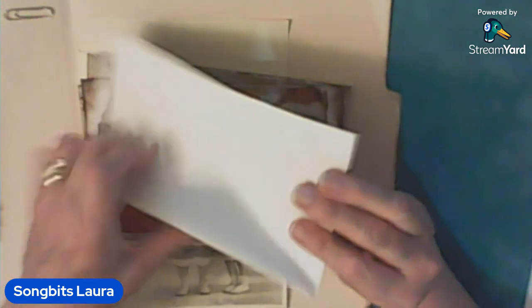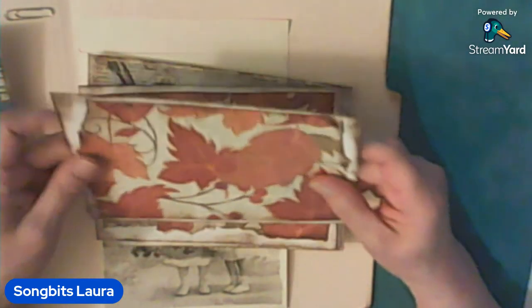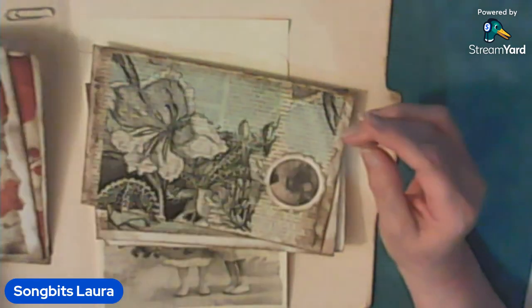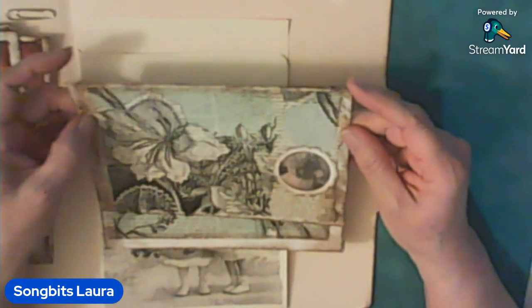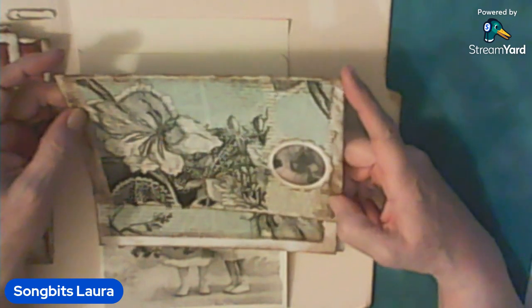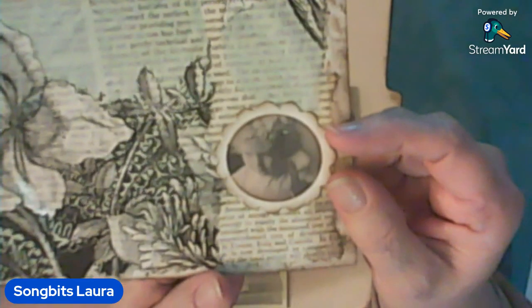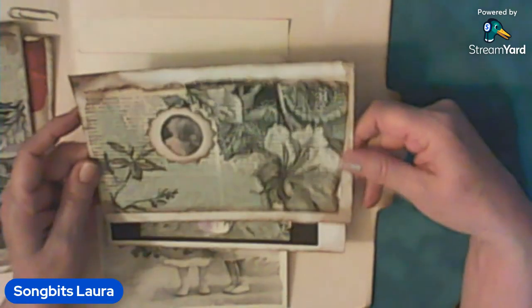Another little dress form, numbers. So I just did the big front, and then this is a napkin that I decoupaged on here. I'm assuming this was fall time when I did all these. These can go in the journal. This paper I loved — my coffee-dyed paper, I grunged it up. France, Italy, Canada — there's this cute little girl image that I punched out. There's definitely a digital kit. This is a napkin, it's mint green and black. I did two of those and grunged it up.